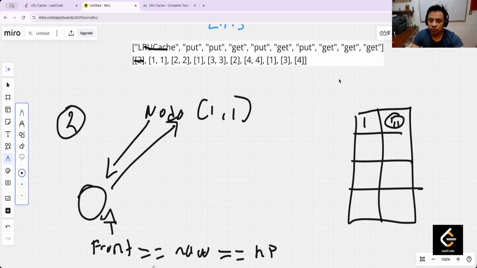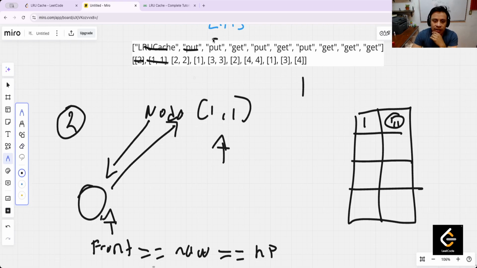And all the time we need to know how many elements I have. For example, in this case I have one. It's not necessary to remove any element, and it's not necessary to add any element. Okay, this is done, and obviously the front now is 1 and 1.